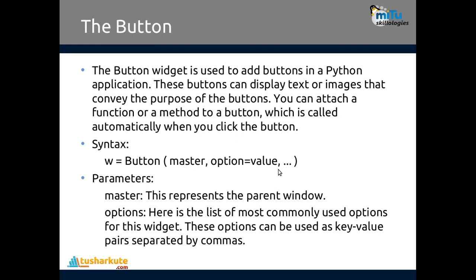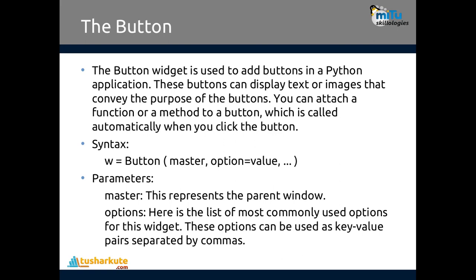They are different for different controls, but commonly used ones are text that you have to put, or command, which means whenever you click on that widget, what action to do. These things are mentioned there. I'll show them one by one, and make sure that this is the constructor of this class, and almost all the constructors of all the classes behave the same way. Their first parameter is always master, meaning the root window or top window, and the remaining parameters are things like text over it, command options, color, or fonts that we can specify after that. They are not compulsory; only the first parameter is compulsory, where you have to put this control. Okay, this is how the button will be formed.